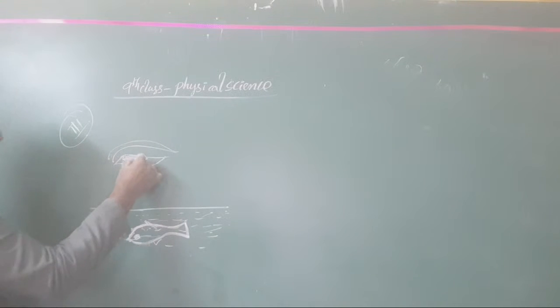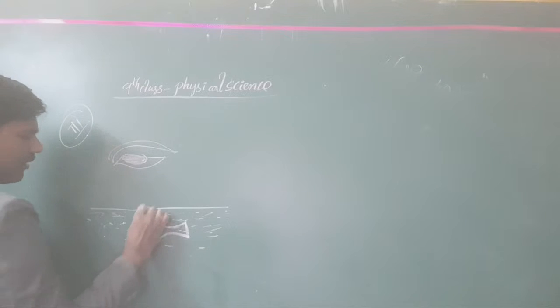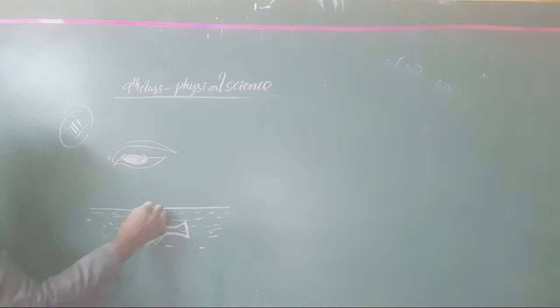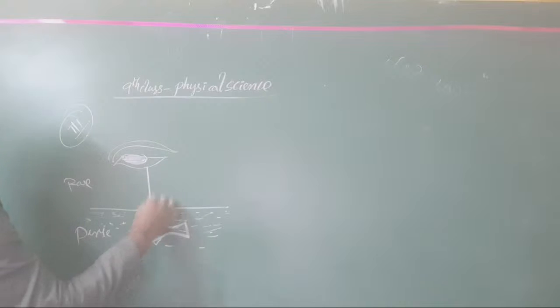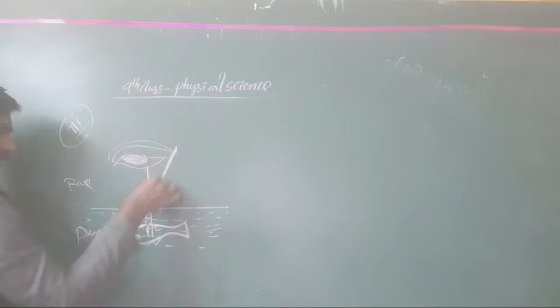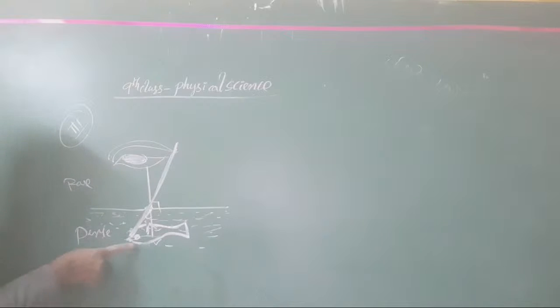Okay, but whenever the light rays come from the fish, they become normal to the surface. It is a normal to the surface. Now the light rays come from the fish like this. It is a denser medium, and this is a rarer medium. You know very well, after refraction it may not appear there. In case of the actual position of that fish, an undeviated ray would go in this direction.